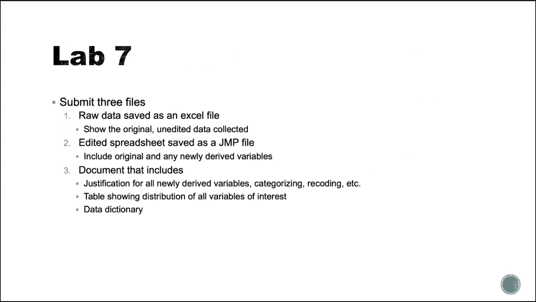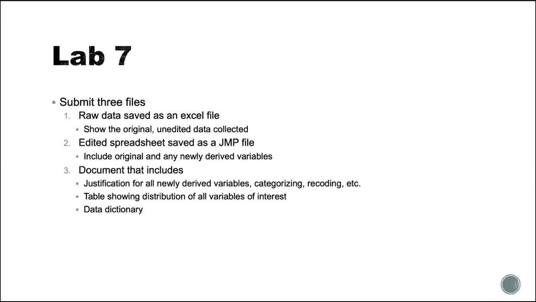For your lab assignment, you're going to submit 3 files as outlined in the actual instructions posted to Canvas. Please make sure to pull up that instructions document in Canvas under the week 7 lab. So for this lab, you're going to submit 3 files. You're going to submit the raw data saved as an Excel file. So that data that you download in Excel format from that Google Forms survey, you're going to remove the pilot data and just leave the final data in there, and save that document. That's going to be the first document that you submit with your lab.